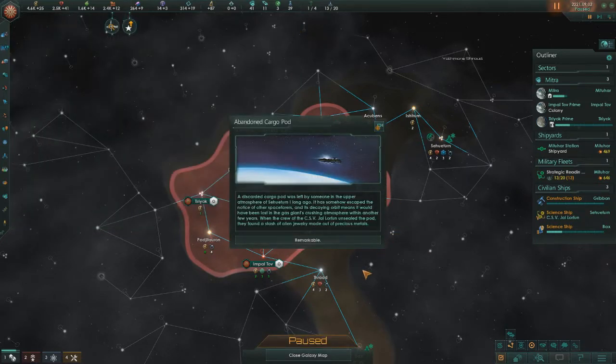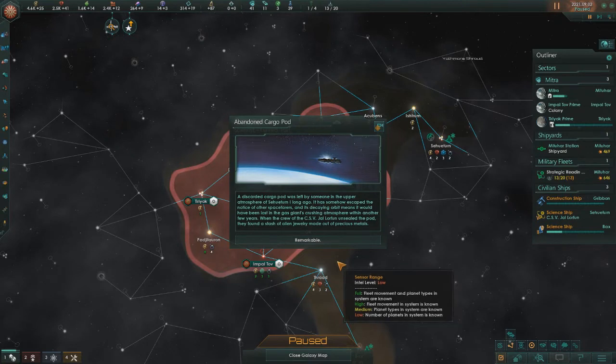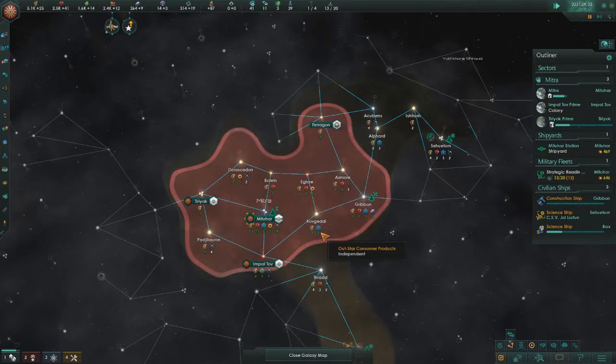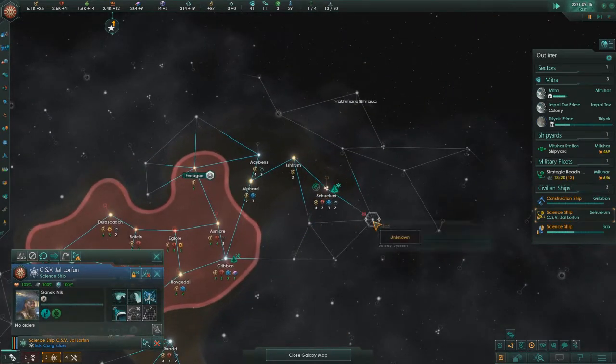A discarded cargo pod has been left by somebody in the atmosphere of the Sehunturn 1 long ago. It has somehow escaped notice of other spacefarers. And its decaying orbit means it would have been lost in the gas giant's crushing atmosphere within another few years. When the crew of the CSV Yarlofan unsealed the pod, they found a stash of alien jewelry made out of precious metals. Oh, energy credits. Nice. Developed a new skill, expert biology. Nice. Alright, let's just keep going here.